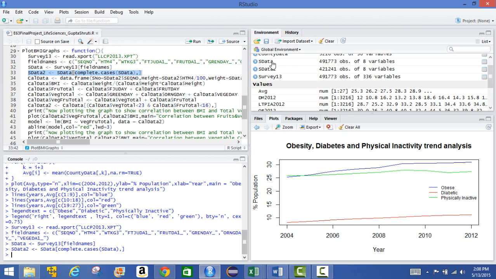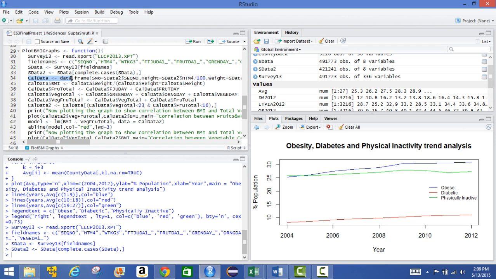As you can see in this environment section, initially we started with 491773 records, but now after getting rid of the records with blank values, we have 421241 records here. And now we're going to compute some fields.